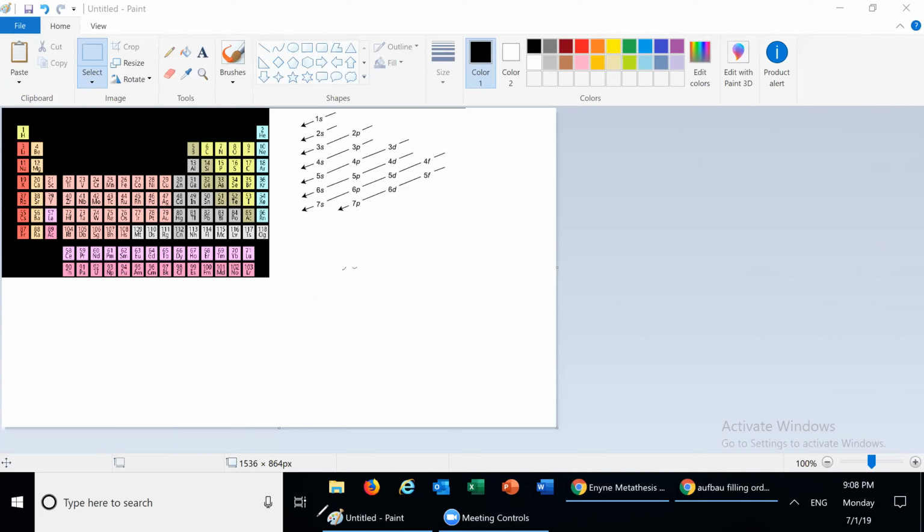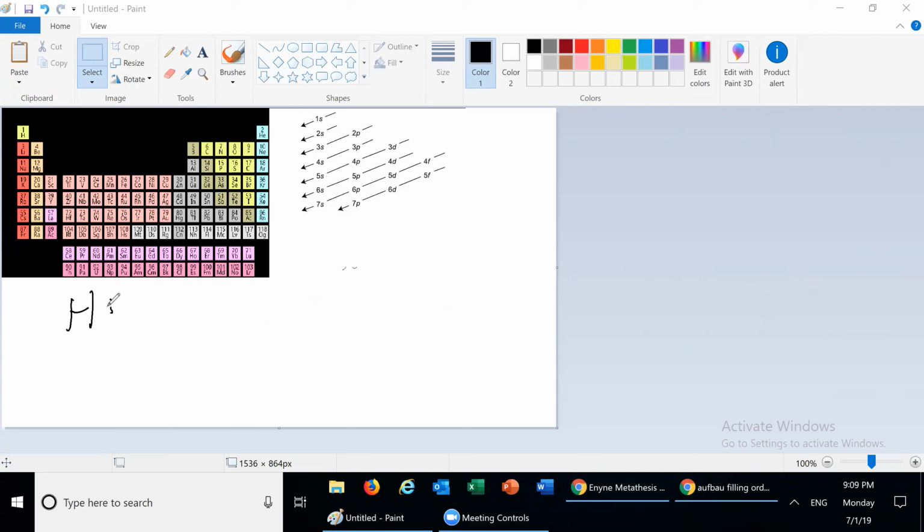So let's look at the first few elements. We'll just go in order. So let's consider hydrogen. Looking at the periodic table, can you tell me how many electrons are in an atom of hydrogen? There's only the number of protons. Remember, we're talking about neutral atoms, right? So the number of protons and electrons is the same. Yeah, I forgot to mention that. So it's 1. Yep. So we have 1 electron.